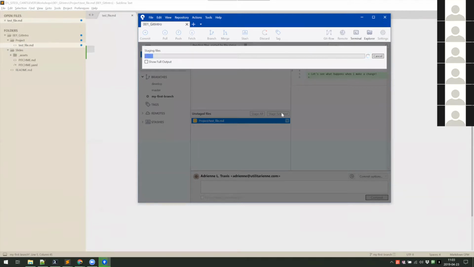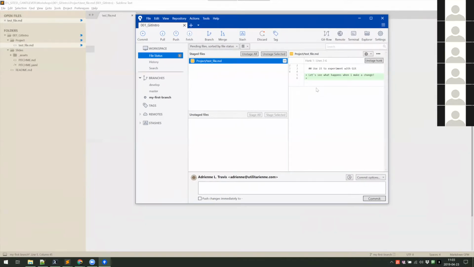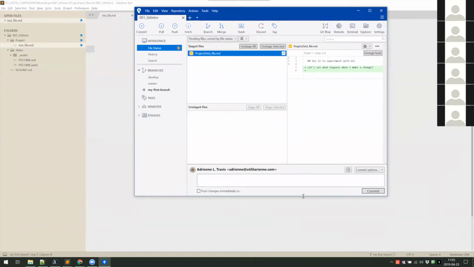Staging, again, just sort of moves it notionally into a transitional area. It puts it in a box for Git that says, this is part of my next commit. And then we can actually commit the change. Committing means that we have a message.